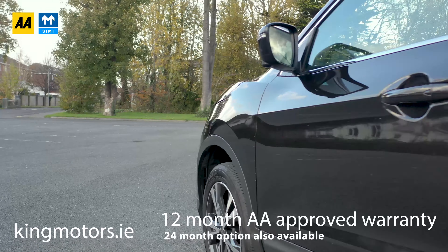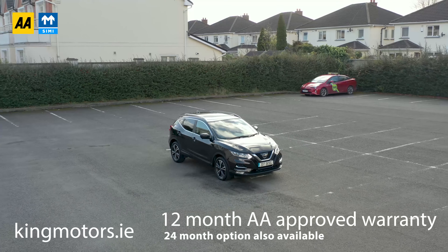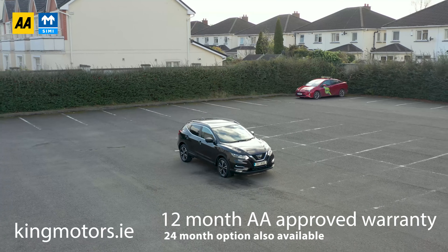We were one of the first ever second-hand dealers with the SIMI, and now we're an AA approved dealer on top of that — that's a big feather in our cap. The AA are very brand protective, so they won't just allow anyone to be a brand ambassador for them; you have to meet a certain level for them to allow you in, and for us I think it speaks volumes about the type of business we are. The AA approval also allows us to give up to two years of AA warranty — nationwide warranty. It'll work on the car anywhere: Donegal, Cork, Kerry, wherever you are. You're repaired there, they loan you cars, all that kind of stuff, so it's a very comprehensive thing.